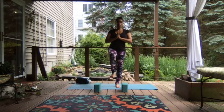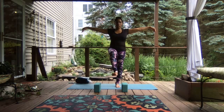And then just releasing the foot from the leg. You're going to bend the knee. Keep that foot flexed. If you need a little more stability, you can have one toe on the ground. Either way. And then opening up the arms for your crane.